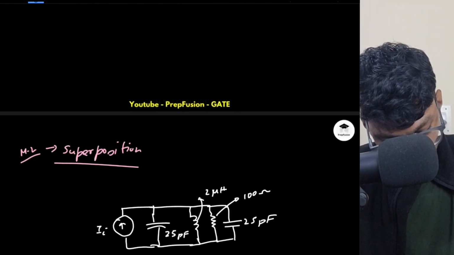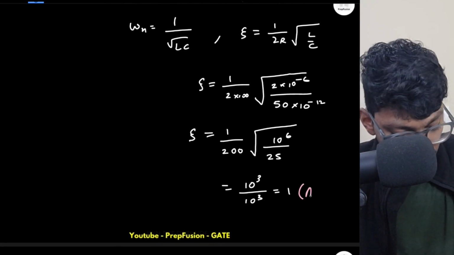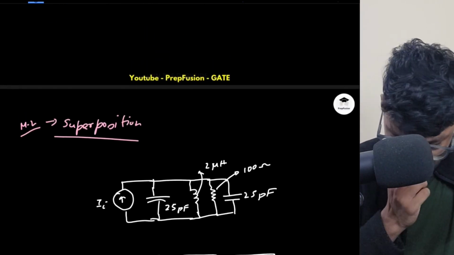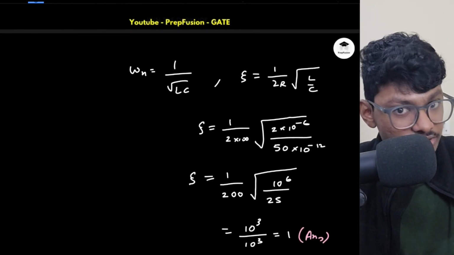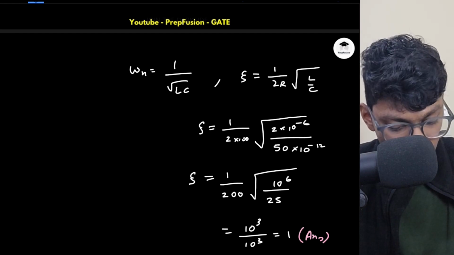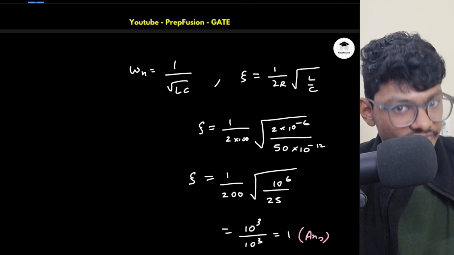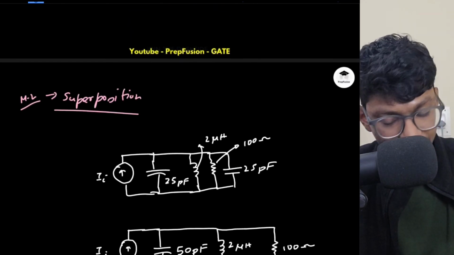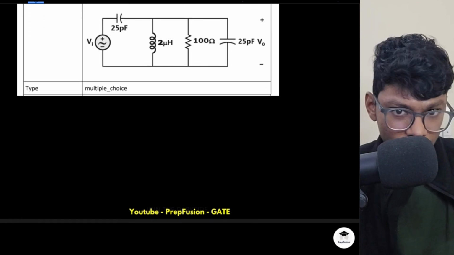Now, 1 is your answer, that is done, right? But remember, this formula is valid for zeta equal to 1. If your zeta comes out to be more than 1, all these formulas are not valid. That is for an overdamped system. Then the formula changes, the damping and all those things change. The maximum value of zeta can only be 1. It cannot be more than that.